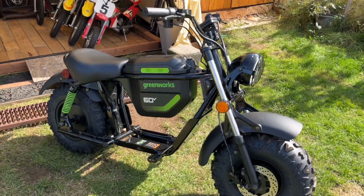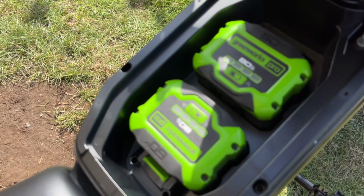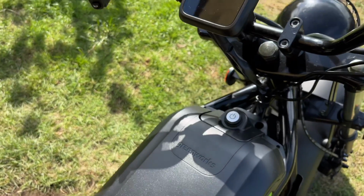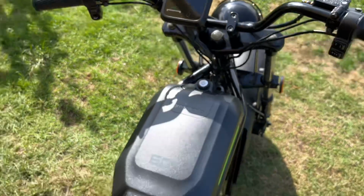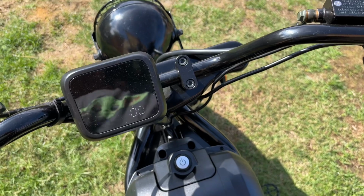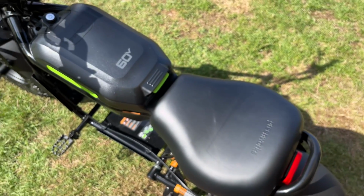It's a 60-volt bike. It uses Greenworks' same battery that they use for their tool system. It comes with two 8-amp-hour batteries included, so that's super cool. That's the larger battery from the 60-volt lineup, as far as I can tell. We can talk later about my speculation as to why they did this as a 60-volt bike instead of a 72-volt bike. It's already pretty fun and exciting and kind of a lot for a kid or anybody not comfortable or used to these types of electric throttle powered ride-ons to ride.